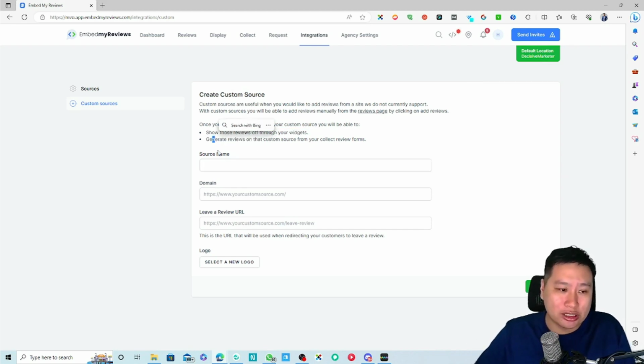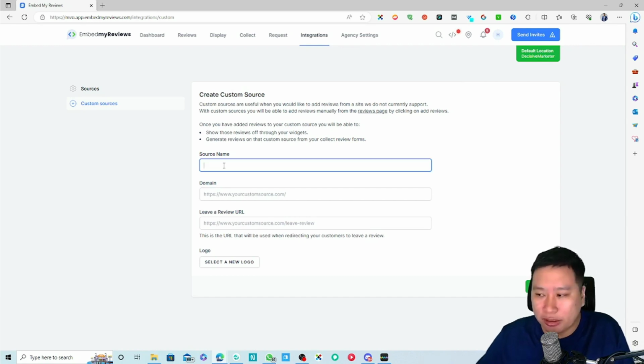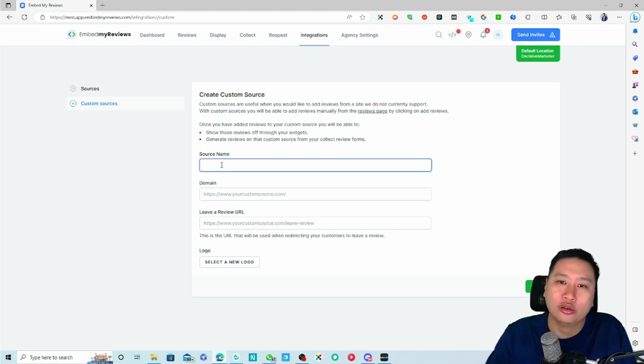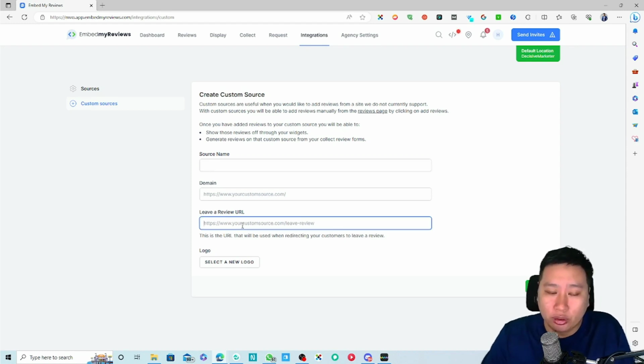So what happens is that you can put in the source name. For example, there is a particular review platform, maybe say Property Guru, which is a property portal in Singapore, and it's not integrated with EmbedMyReviews. So you can have a leave review URL. Let's say it's on Property Guru.